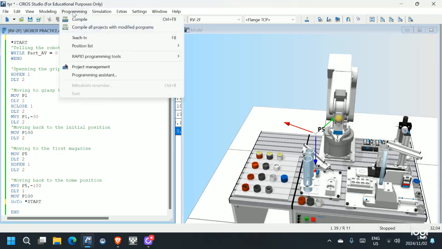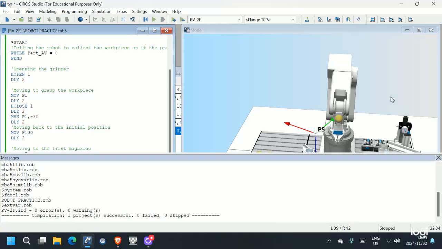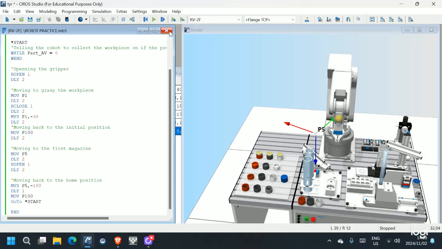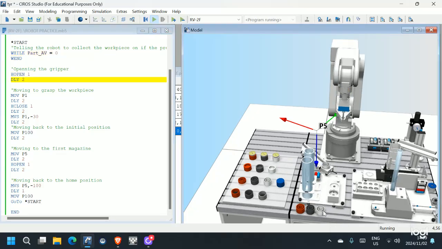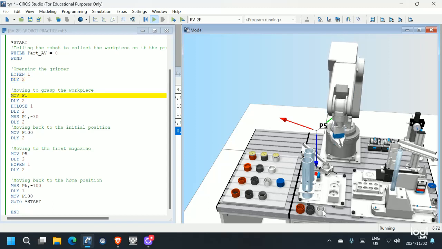So if I can just compile and demonstrate to you what I mean. Now I'll just be inserting workpieces. The robot will not stop on its own. So reset, and now I just insert the workpiece.